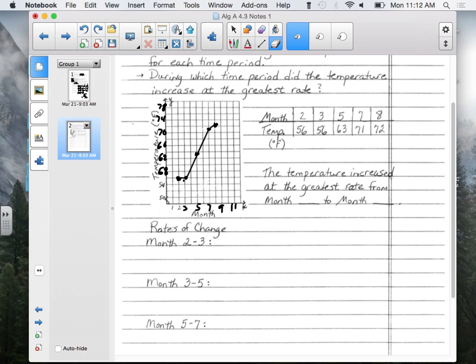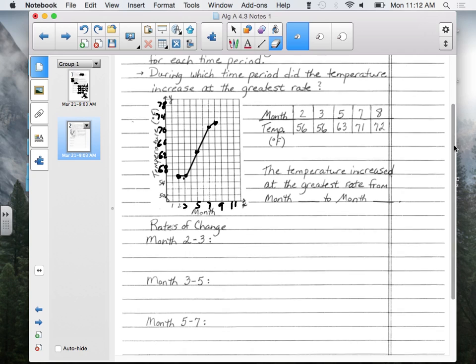All right. So just from this graph, which one do you guys think would have the greatest rate of change? Those two are kind of even. Right, they look really similar, don't they? So we can't really tell just from the graph, right? So that's where our calculations come into play, so we can actually find exactly which one does have the greatest rate of change.